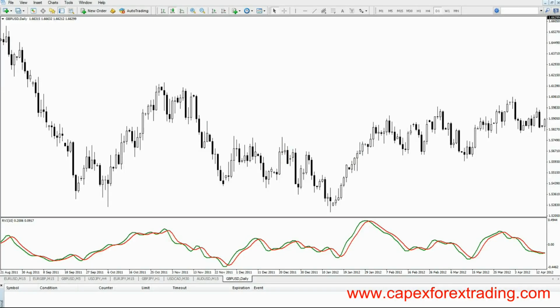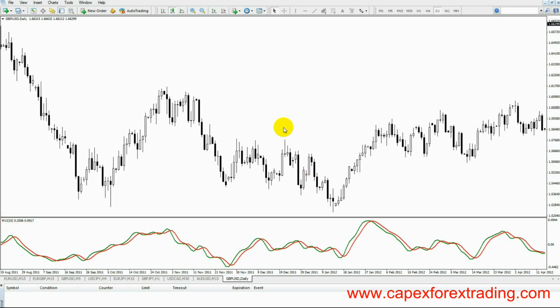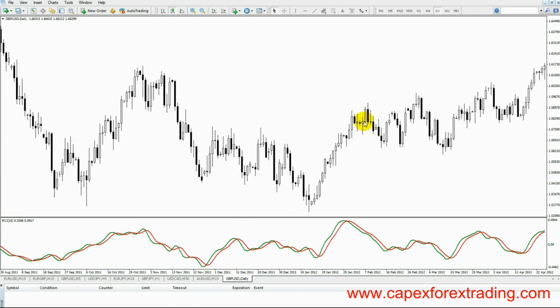In this video, we're going to focus on the Relative Vigor Index, which is also referred to as the RVI. Now, we've set the periods to 10 here. However, we do use a period setting of 14. The reason why is because when we use other indicators in conjunction with the RVI, their period settings are set at 14. So it's always good that the indicators that you're using, when you're using multiple ones, all have the same period setting. But when we use the RVI on its own, we bring the setting down to 10.